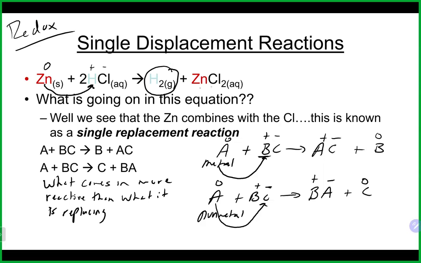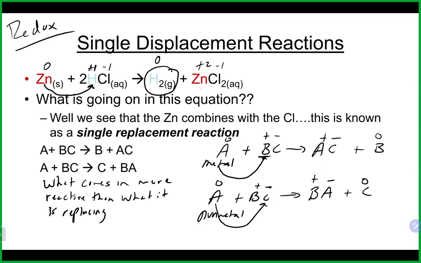And the zinc will then gain a positive 2 charge to match up with our chloride, which is -1. And this guy will end up with no charge in this case. So again, in this situation, we're getting this transfer to occur, and this reaction will occur. And that means in this case, zinc is actually more reactive than hydrogen, because this reaction would actually occur.